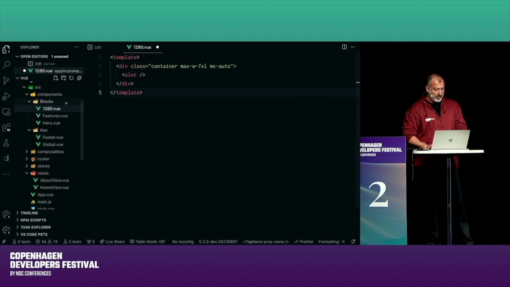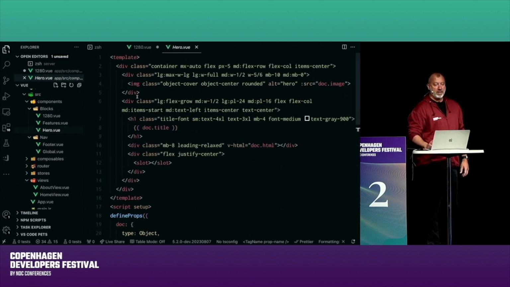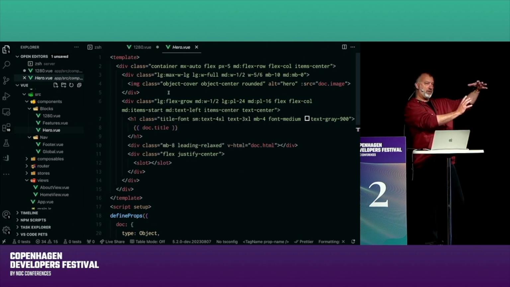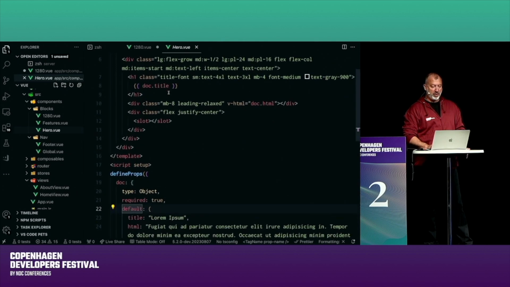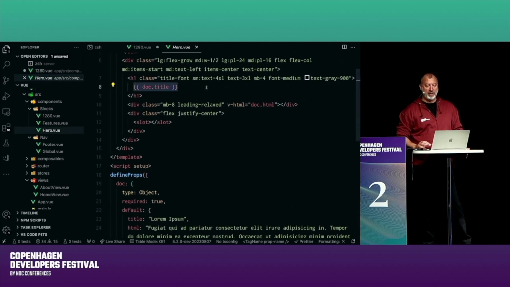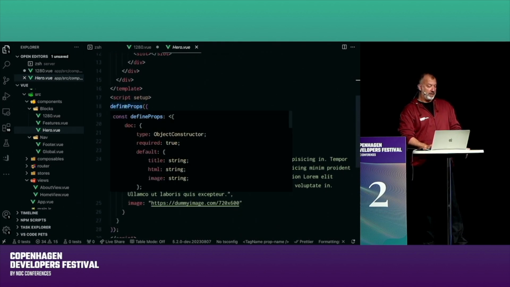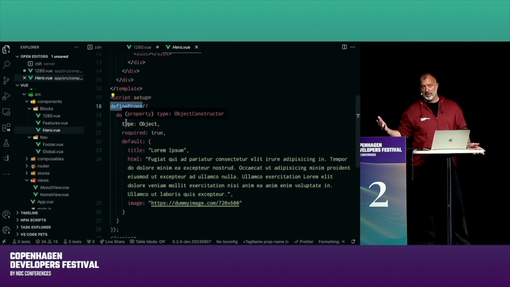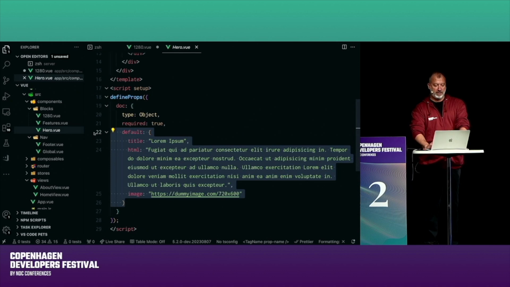All right, where are we? Let's go take a look at the hero. This is fun. So the hero, this is on the homepage. This is the screen, the dummy image you saw, and then you saw the title and whatnot. Don't need to go into all the CSS in here, but what I do want to show you is what we're doing: we're outputting this thing, the doc.title. That doc is a property that is defined here in our component. Property is the thing, obviously, you pass into the component. But down here, we have defaults, which is lorem ipsum dummy defaults.